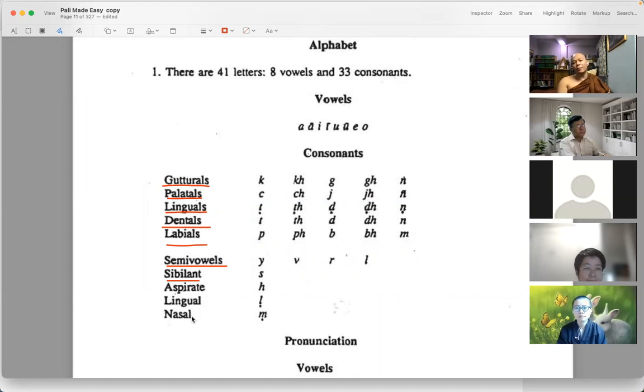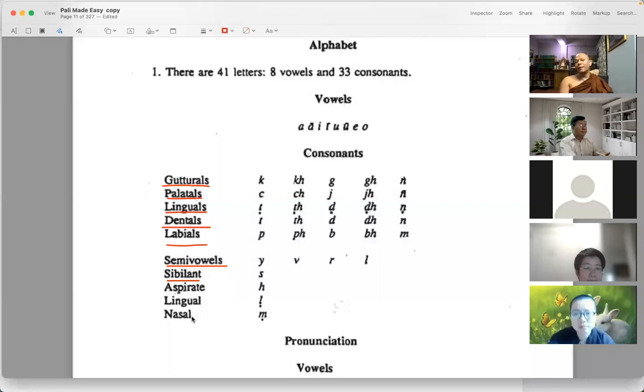So in the same way, palate means the upper part of our mouth. Okay. So here, the second group are ja, cha, ja, ja, nya. When we pronounce these, our tongue is attached to our palate, the upper part of our mouth. Okay, that place is called the palate. So those 5 consonants come from that place or organ, the palate. So that is why they are called the palatal.